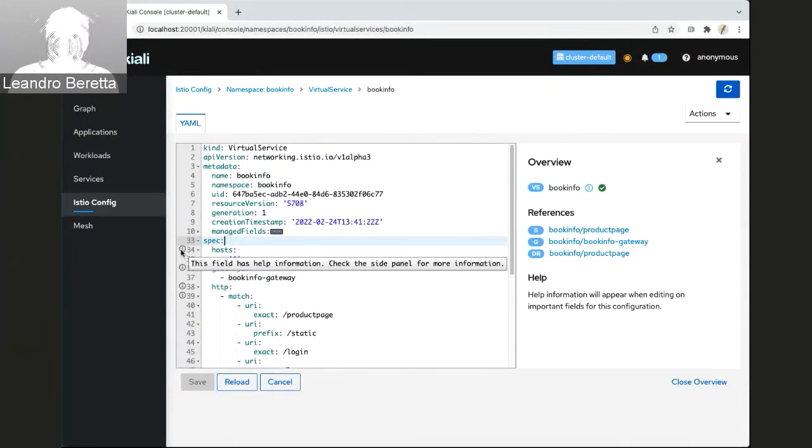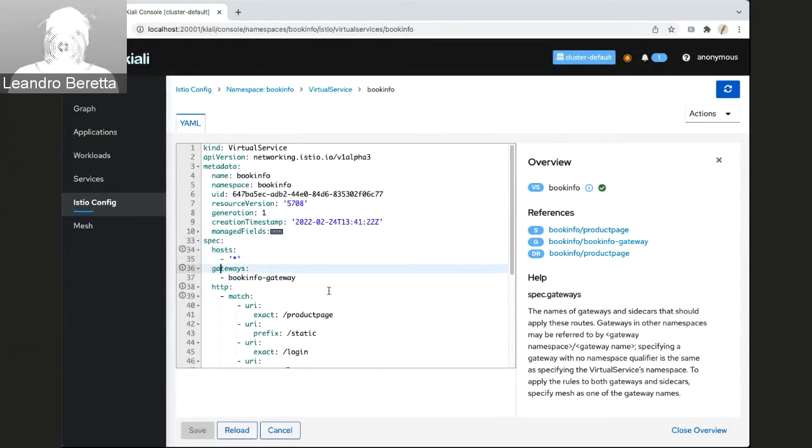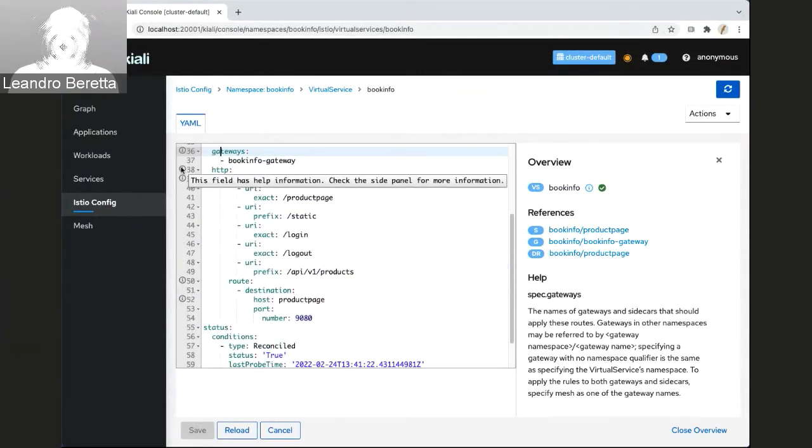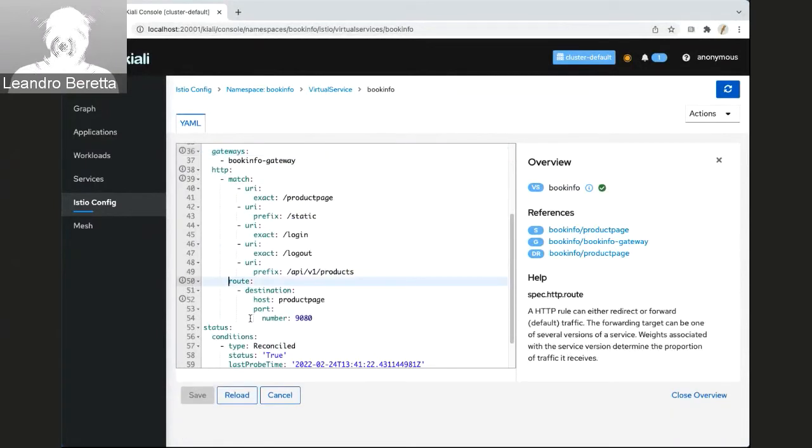This means this field, the host, has help information. If we edit here, we can see that in the help section some description appears of what this field is doing. We can move to gateways, and it also shows a little help. The same for the rest. Here we have other help icons, so we can check the help description. This is a first step to improve the experience of the user.